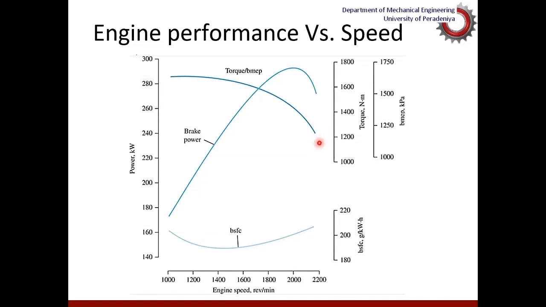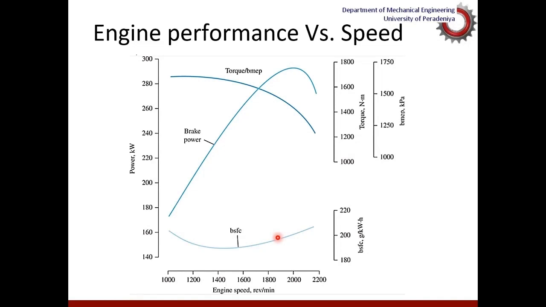The torque also finds the peak at a certain speed and drops down as the speed is increased. The reasons we just discussed, and we can see the torque, you could get the maximum torque of an engine somewhere here, the maximum power of the engine somewhere here. Usually, the engines operate at 1,500 RPM, which gives us the best fuel consumption. That is the right operating point as far as the speed is concerned.